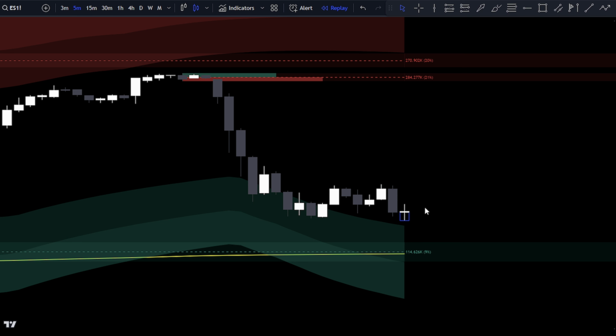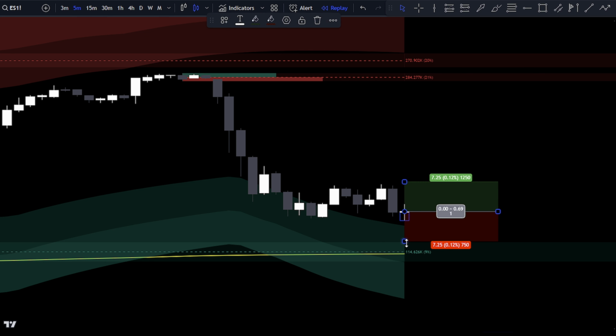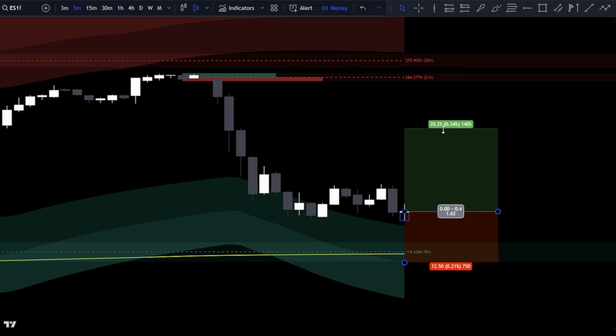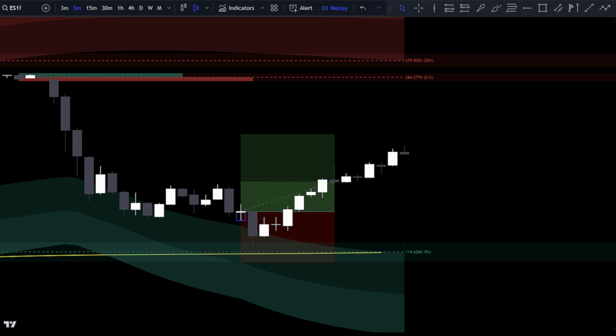At this point, we check if the candlestick where the liquidity grab occurs is positioned above the SMA line. It is, so once again, all conditions are met, and we place a buy trade at the close of this candlestick. For the stop loss, we'll use the middle of the green reversal bands as our guide. For taking profit, we'll aim for the same 1 to 1.5 risk-reward ratio as in the first example.